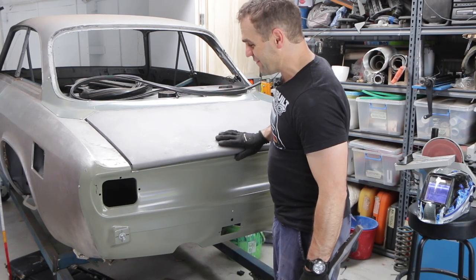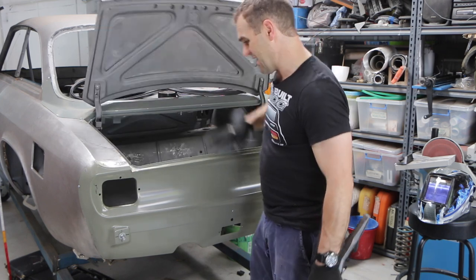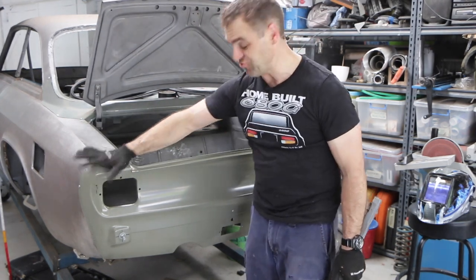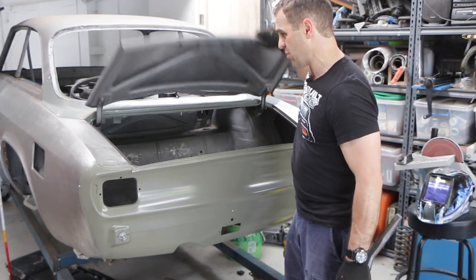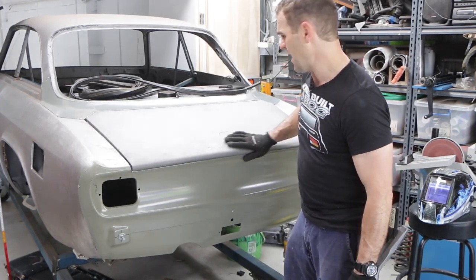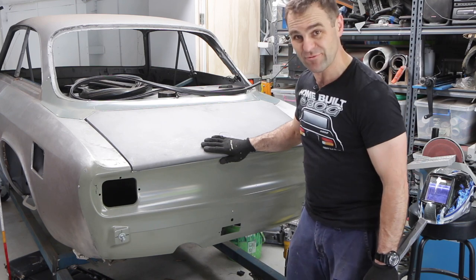All right, I am over the moon with how that's all come together. The fitment finally is really, really nice. It's nice and tight all the way around. There's good panel gaps around the boot now. It's all looking really, really good.